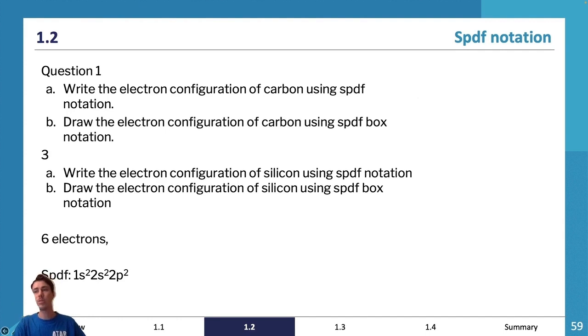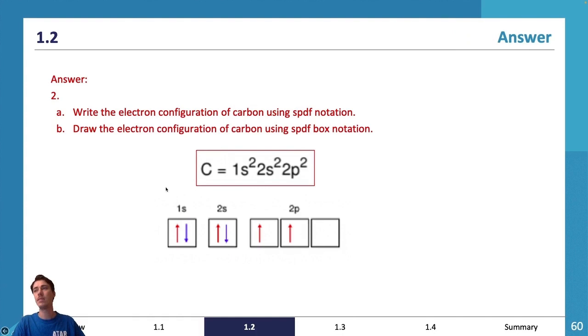So first of all, we've already done the carbon SPDF notation just here, but this is what it looks like when you do the box notation. What's really interesting about this box notation is that you're going to fill the up arrows first. And it's something we didn't discuss initially, so you might have got that wrong initially, and I do apologize, I didn't really discuss it. But you do the up arrows first, and then you do the down arrows. So you always fill the up arrows in your P first, and then you do your down arrows next. So if you did up and down, that's okay. I understand, but in this case, you do your up arrows first.